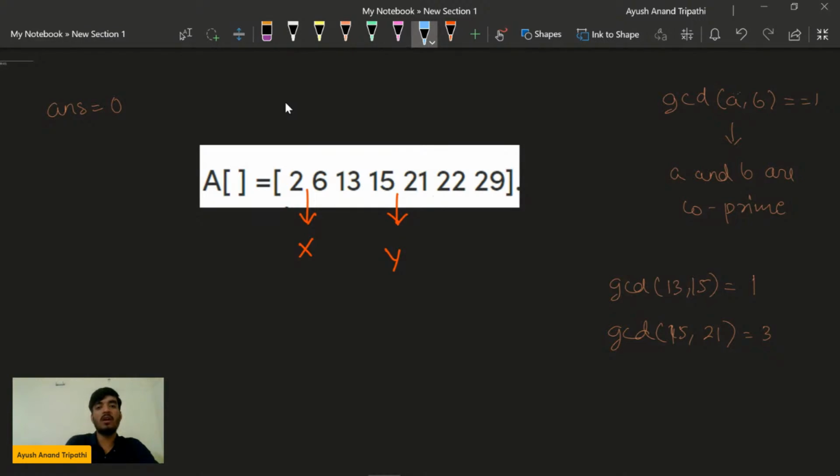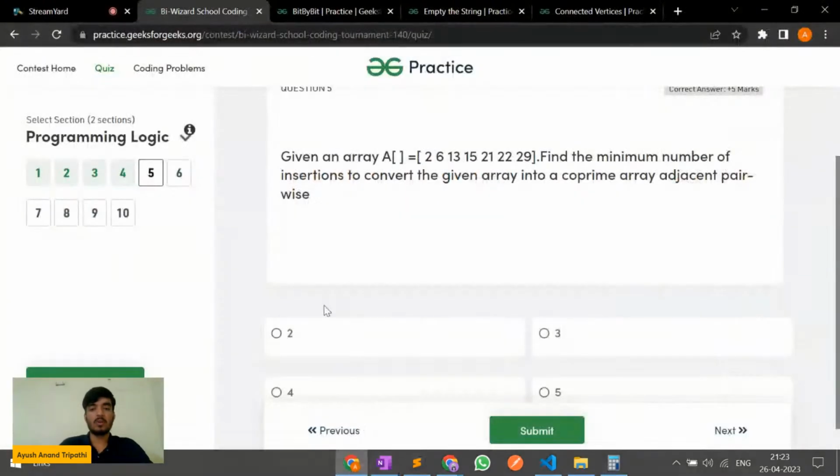Then 22 and 29: again they are coprime, they are not sharing any common factor. So again, we don't need to insert an element here. And of course, we would not insert after the last element. So the minimum number of elements that we need to insert is 2. So we just mark 2 as the correct output.